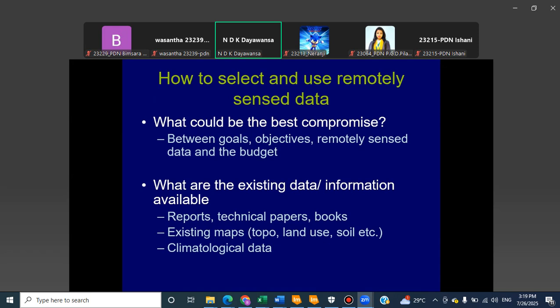But if your choice is remotely sensed data, then you have to think about what the other requirements are. You can't work only with remotely sensed data, as you know from experience. You need to do some amount of field surveying. In addition to that, you need climatic data like rainfall data, existing maps, and technical reports and literature information to work with your data.